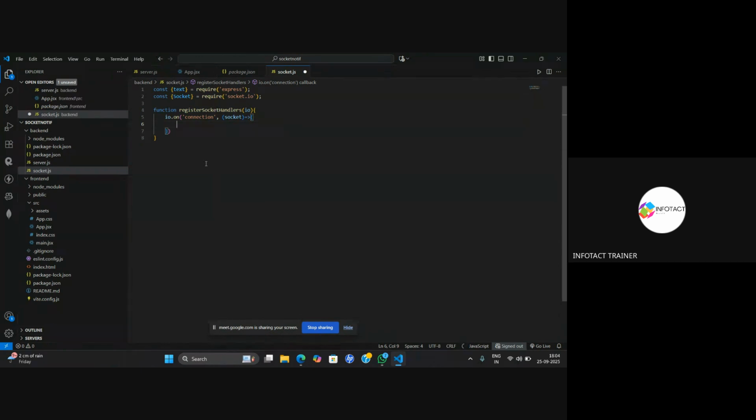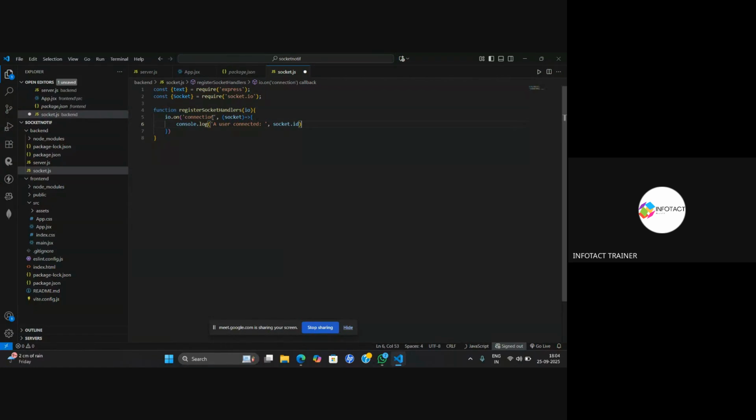Inside this function, whenever the user connects with the socket, it will get printed in our console that a user connected, and then it is going to provide the ID of the socket.